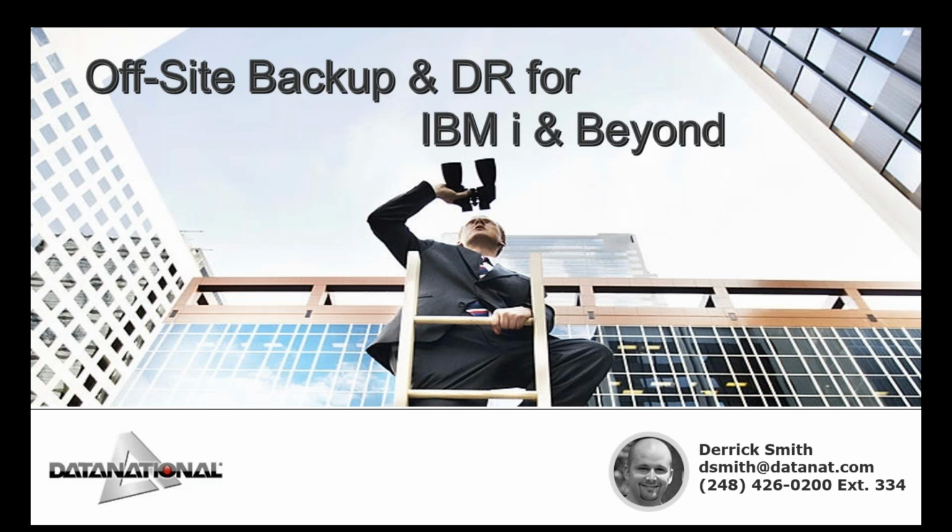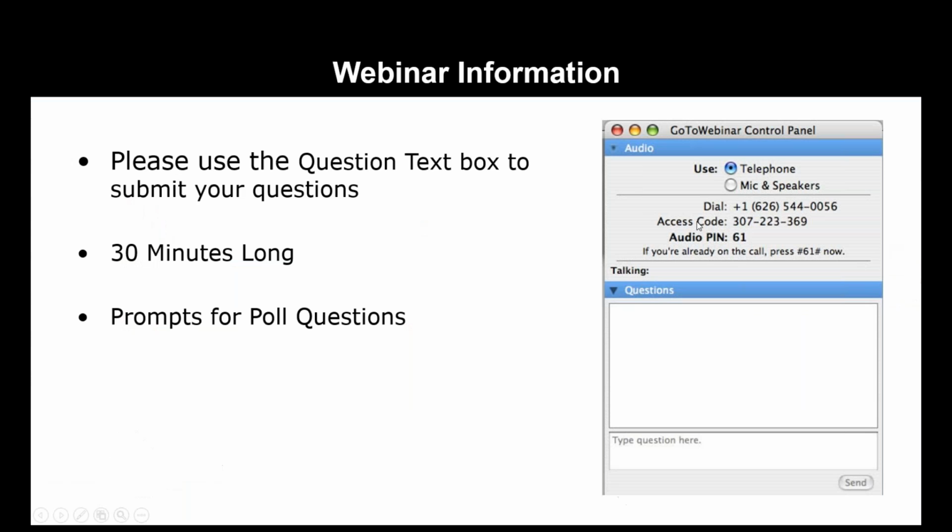Today, we're going to be talking about offsite backup and disaster recovery for IBM i and the other critical systems that you may have in your environment that feed or interface somehow with your IBM i platform. So this is meant to be a high-level overview. We have a couple different things here.